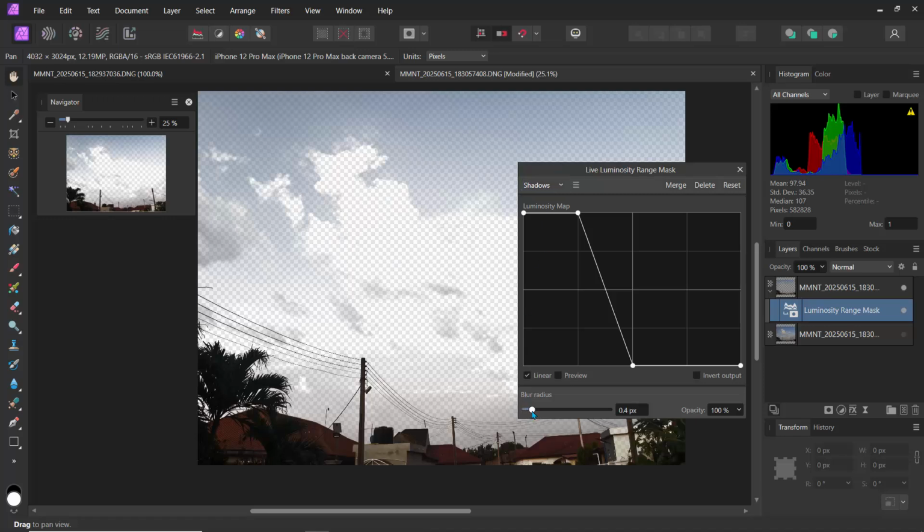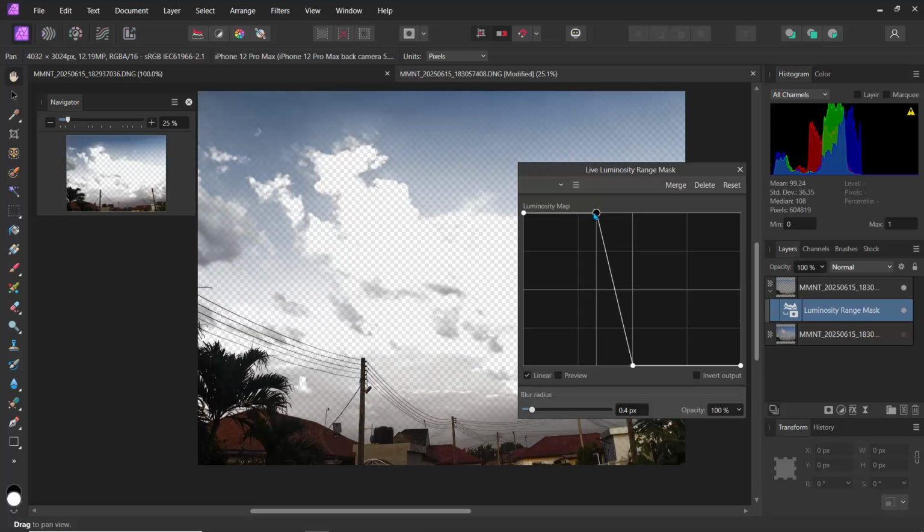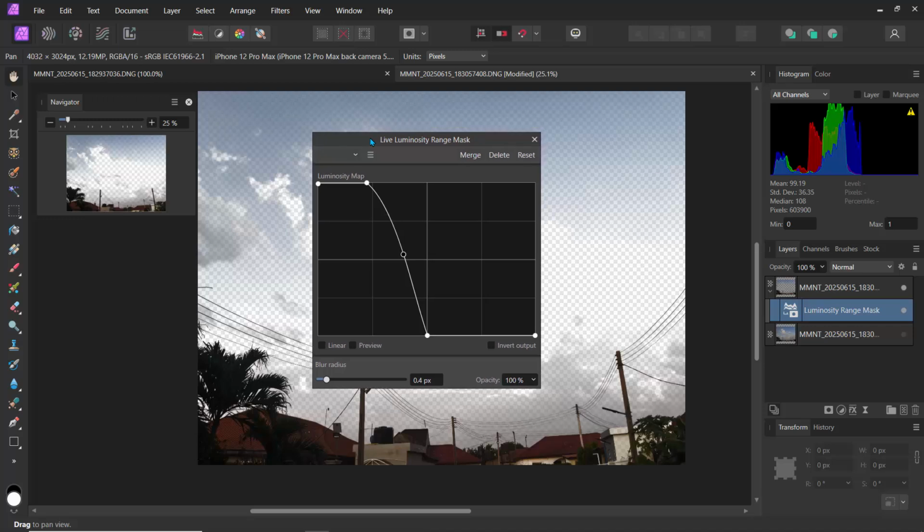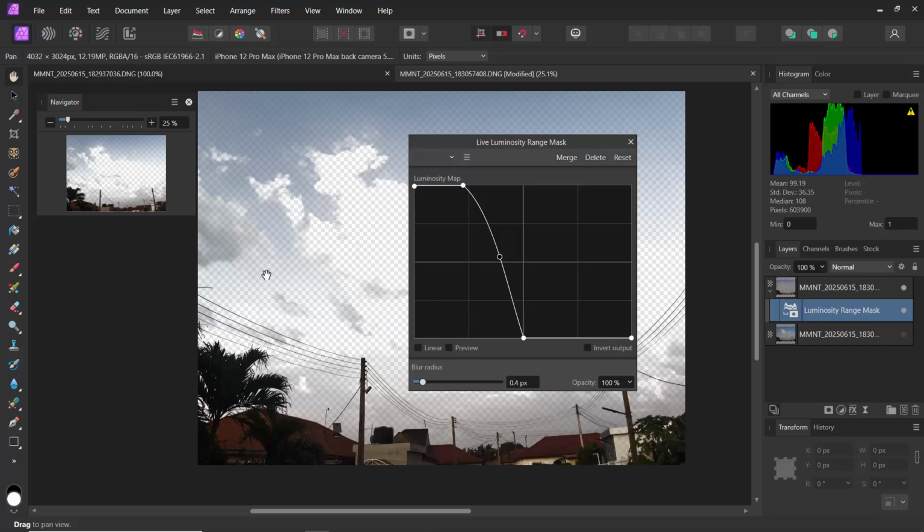So what I'll do is just drag the radius a little bit, and we can play around with these points like so, just a little bit, and I'll uncheck linear so we can make this have a slightly nice curve. We can add a point here if we want. Alright, I think that's super nice. So selecting everything you think that's not shadow, that's the cloud and everything, so it's going to protect them. What that means is if I want to add shadows to these guys, I can do that while I'm protecting the sky that doesn't really have much shadows.